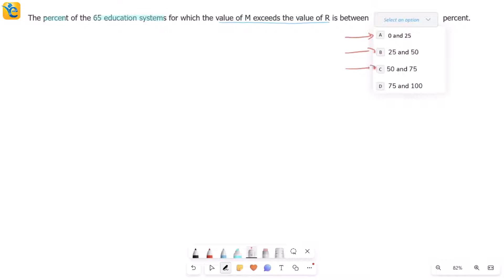And I see it's an interval of 25% every time, so I don't have to be very exact, which is the feeling we got when we first read the data as well. So first of all, what do I want? Percent of 65 systems for which something is happening here: the value of M exceeds the value of R. Now understand here the representation that we had. We had M on the X axis, R on the Y axis. We also had this line where M was equal to R. Now where is it that M will exceed R? That is M is greater than R. Where do I see that? I know the equal part, but where is it greater? Well, it's very easy.